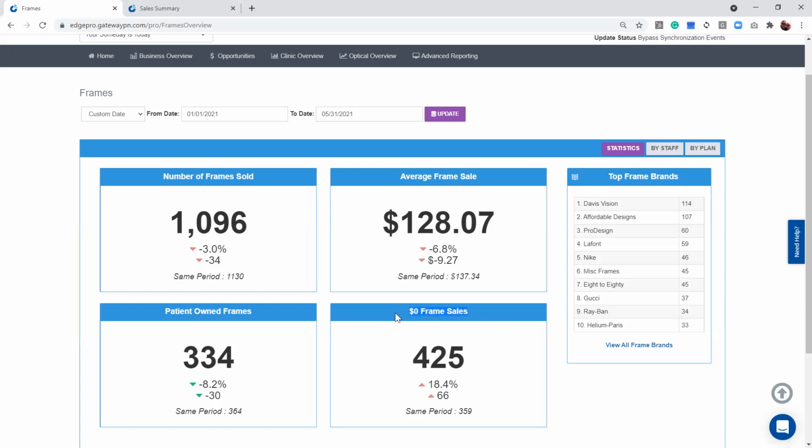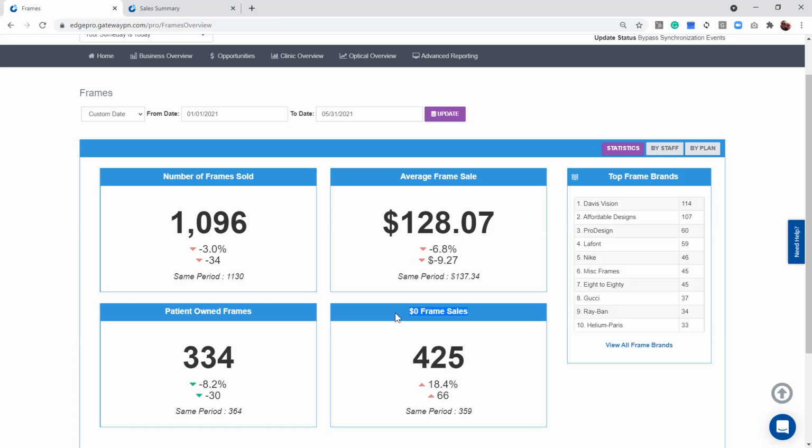Now, $0 frames are the same way, only a $0 frame is where they purchased a frame, they just got it at no charge. The primary reason to be able to get these $0 frames is going to be where a patient purchased a frame, it just happened to be covered by the plan. But you can also have warranties in here. Anytime we have a patient that has a warranty for a frame, sometimes we can capture that right inside here. If you're doing any type of a buy one, get one or a BOGO, you can have patients that would get a free frame that way also. But primarily it's going to be that they got a frame, it was just covered by the plan.